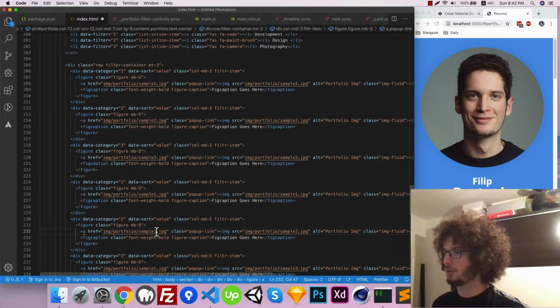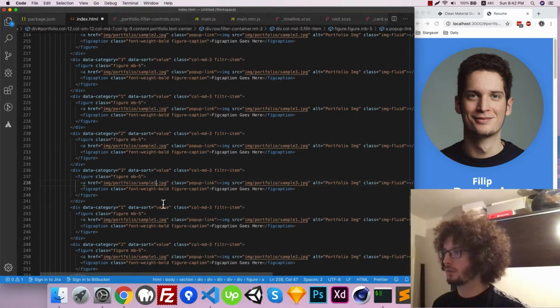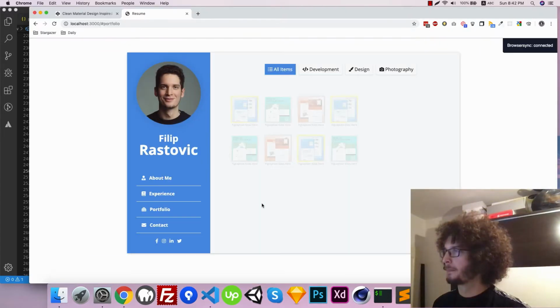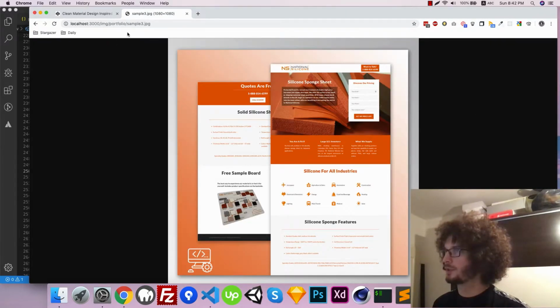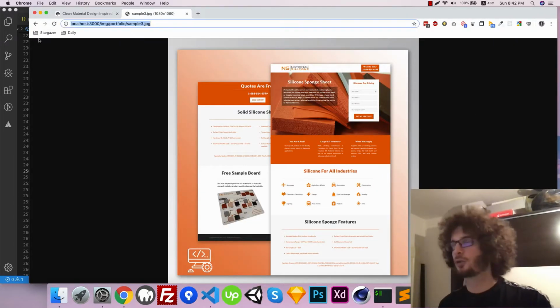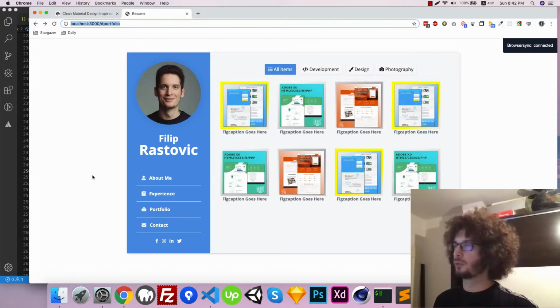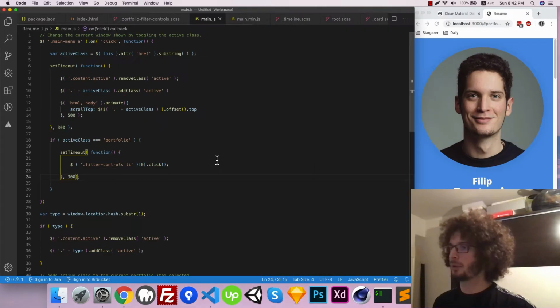Yeah, 2, 3, 1, 2. Okay, if we refresh it now, let's see if it works. Okay, it still doesn't work. Right now it takes us to that image. So it goes to another page, but we don't want that. We want to instantiate the magnific pop-up.